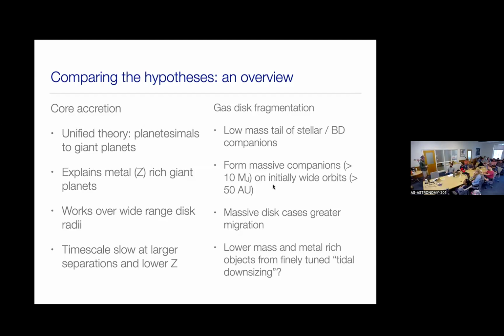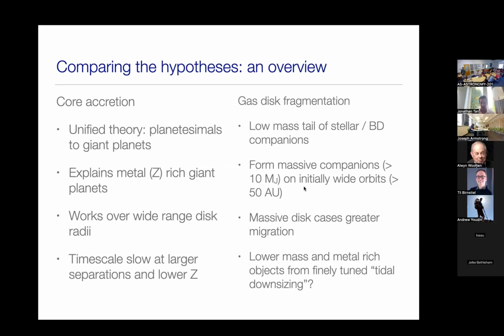When you're talking about companions to, say, brown dwarfs, then the mass ratio is something you should look at, and then forming lower mass objects does seem possible. And of course, you're doing this in a massive disk, so there is the possibility that these objects will migrate into closer distances. They don't have to stay where they form. There are some thoughts that you can form a really massive object, and then if it collapses slowly enough, somehow you can rip a bunch of that gas from it, and so you can wind up forming a low mass planet from the gravitational instability mechanism. Those seem a bit finely tuned to me, and some people who've looked at this process in detail agree that it doesn't seem to be that effective.